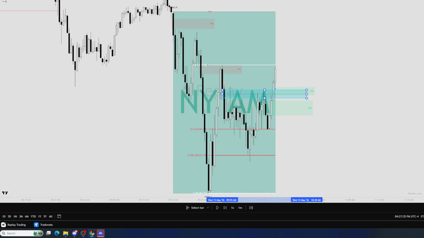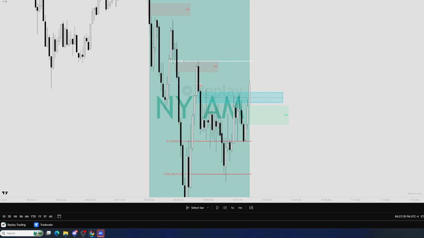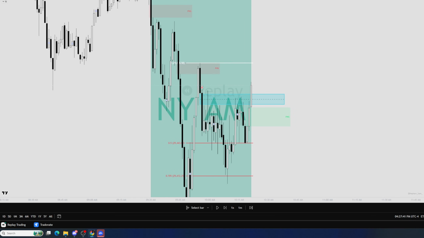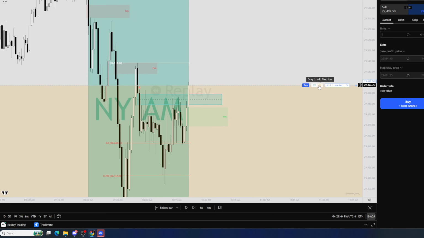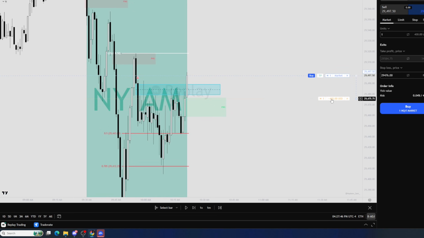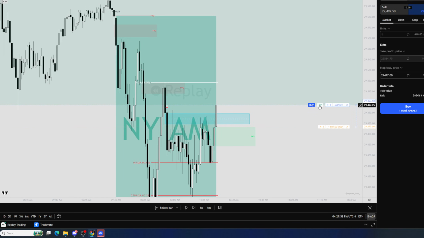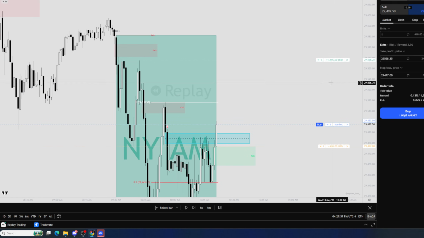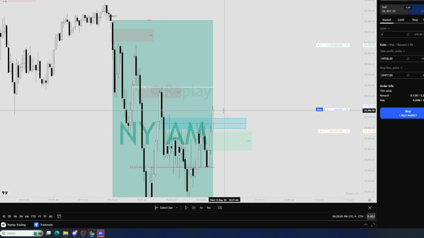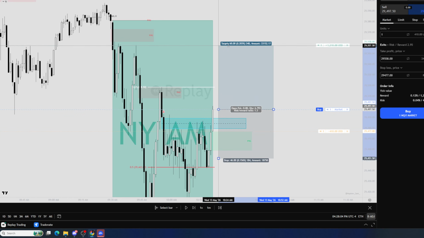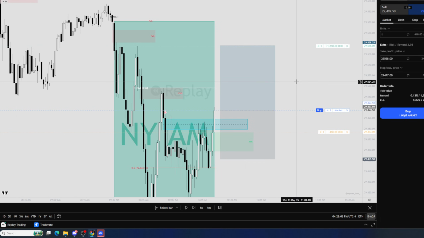Oh, chill. Go back. Go back. All right, there we go. This is my inverse. I'm in the trade now. I'll put stop below the fair value gap. You can put stop below this fair value gap, but I like to put it below the inverse like this. And take profit, you could do this high if you want, or maybe do your aim high, but let's do this high for now. And this is my position right here, targeting 60 points.